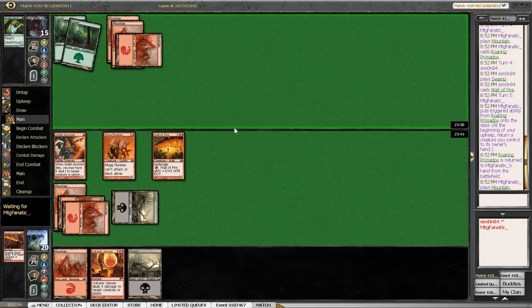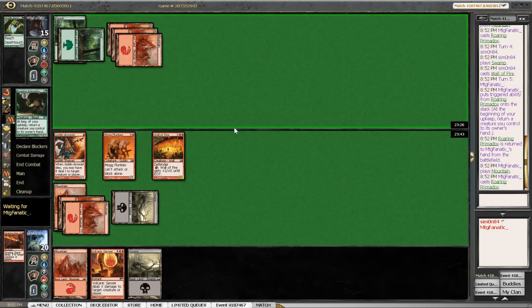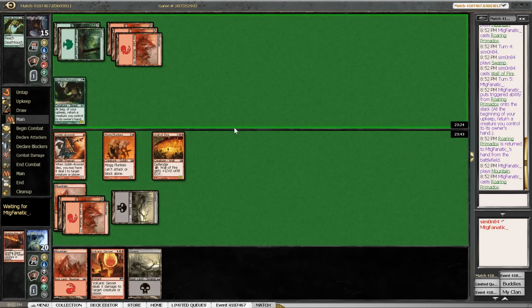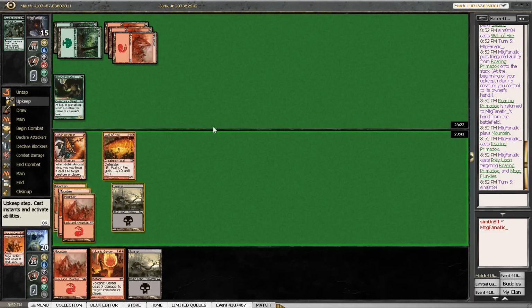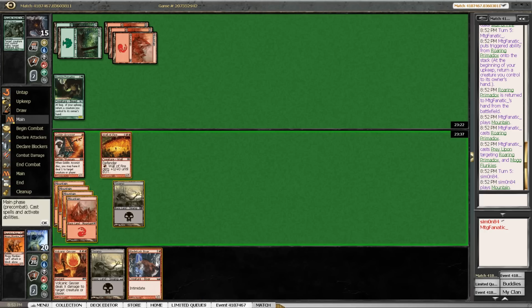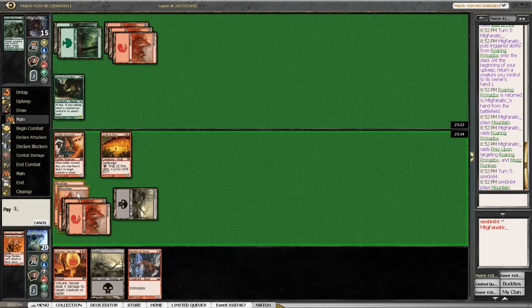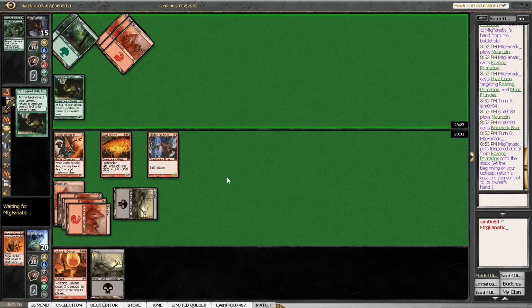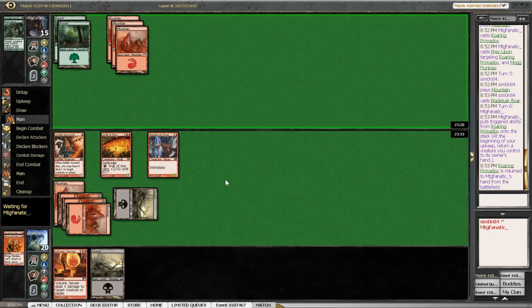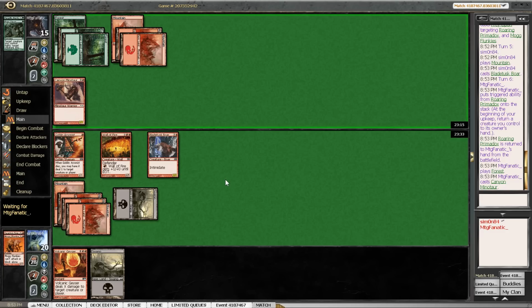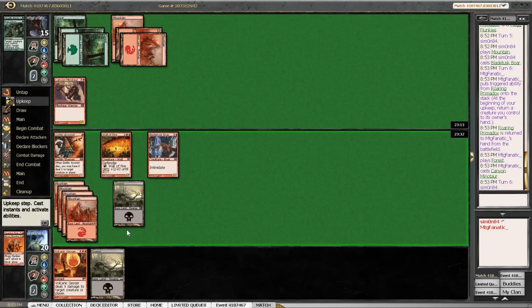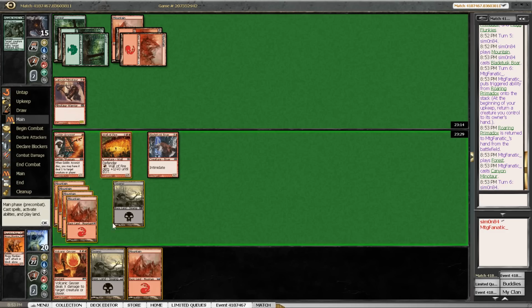And we just have to hope that we can do something better than him dropping his 4-4. Okay, he has something else. That's very good, of course. Okay, he just preyed upon. Okay, that's actually developing quite nicely. We now have our evasive creature, and he's just spending his turn recasting the 4-4. If he has another prey upon, then the boar has some problems, but doesn't look like it.